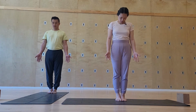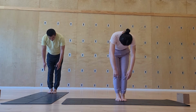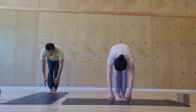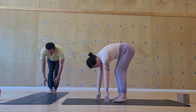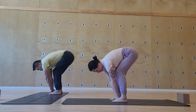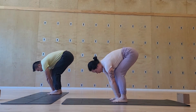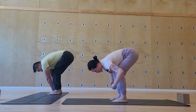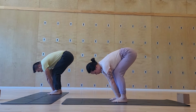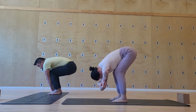Tuck your chin and start rolling down, nice and slowly, keeping a bend in the knees, arms away from the body. Just hang, loosen the neck, and make your feet hips width distance, two fists in between the arches of your feet. So use the arches of your feet to squeeze your fists together, keeping a bend in the knees, making sure there's no space between your chest and the thighs. So bend your knees as much as you need to so that your chest finds contact with your thigh. You could grab opposite elbow here.